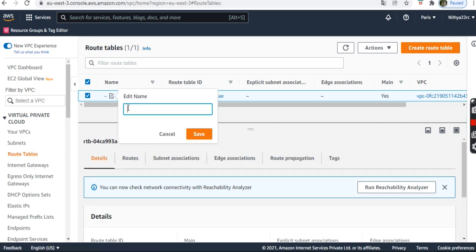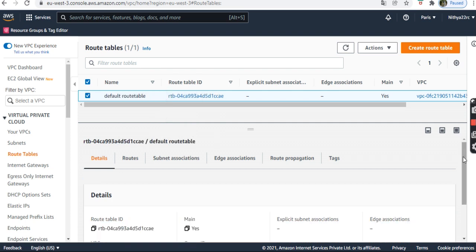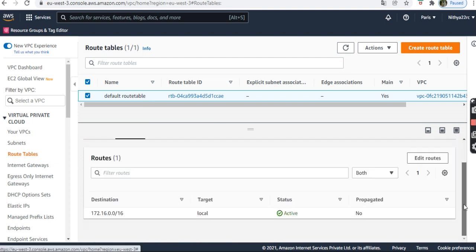Let me rename it as default route table. Check the routes. You can see this is our VPC CIDR range. Target is local. This means active. This means communication within our VPC is allowed.